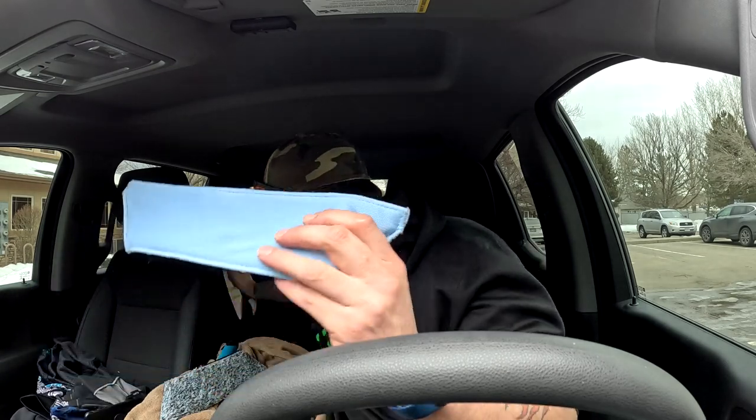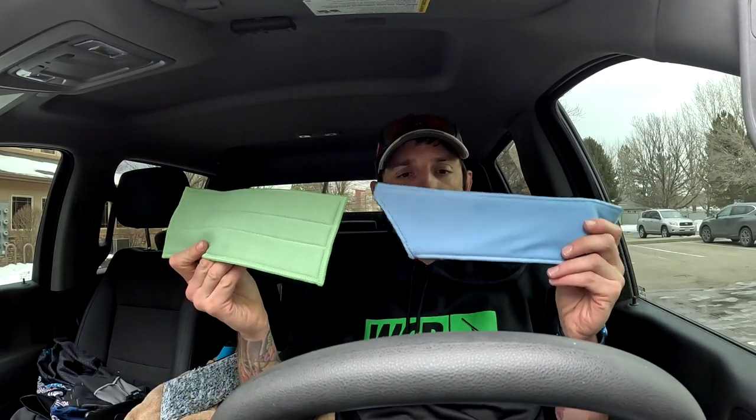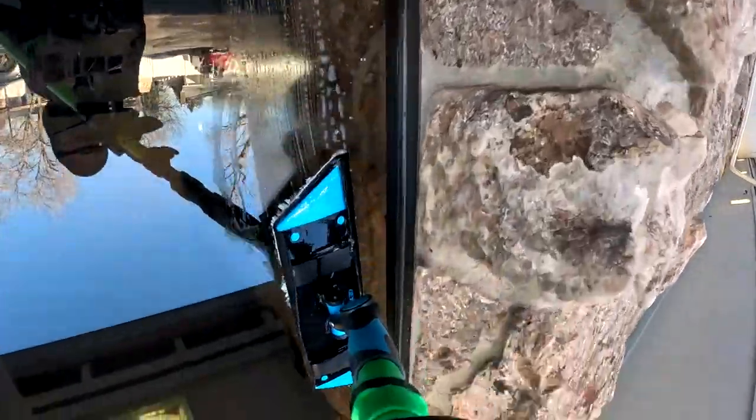Then there is this pad which makes sense. Basically it's a buffing pad — you'd want to use this for windows that have a slight haze on them, similar to Unger Stingray pads or IPC Clino pads. This is IPC's version of a Clino pad and this is Mormon's version. I haven't used this one, but it could be really good for polishing windows up high that have a haze. Personally I don't do a lot of that.